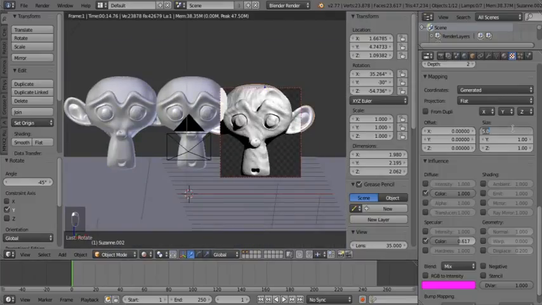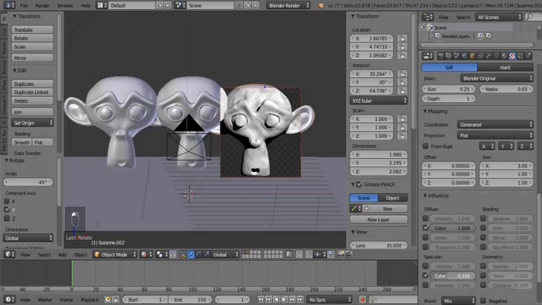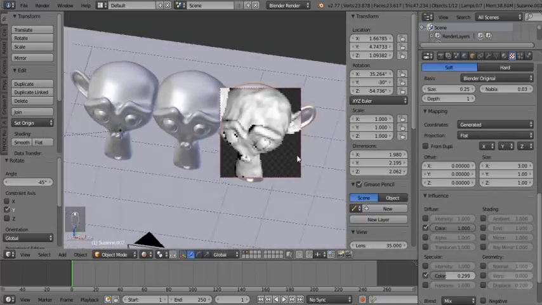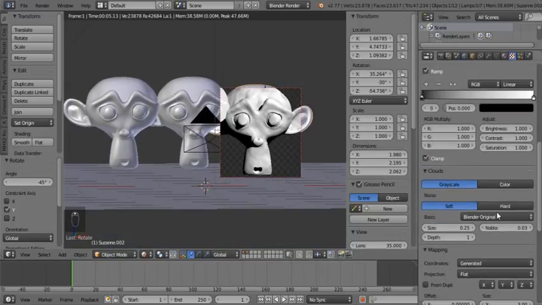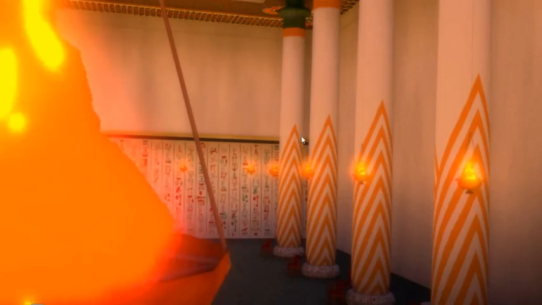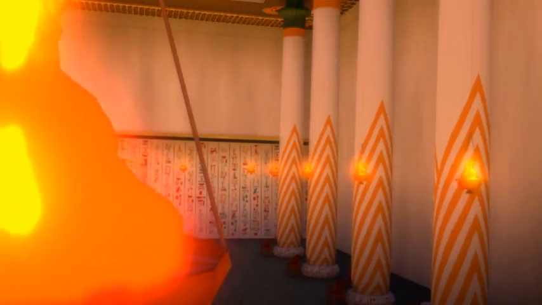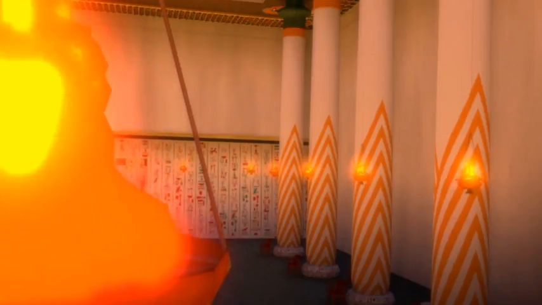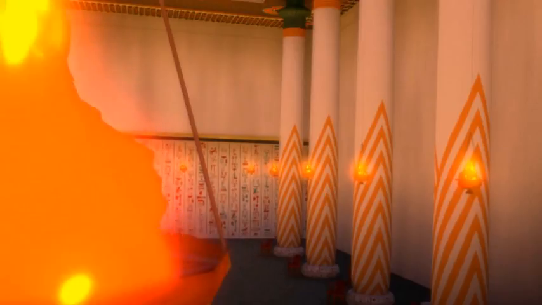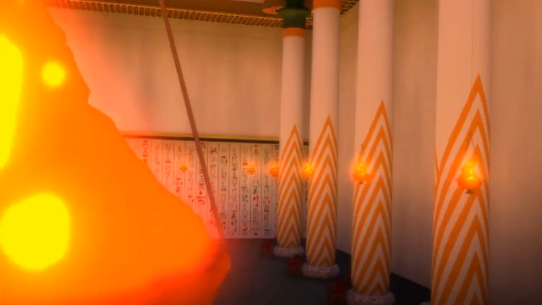I think 5 is a bit too much. Let's go for 4. 3 and reduce the depth. Yeah. So that's just pretty much how it's done. It's not a complicated setup. And of course, you just color it and have fun. This is not the highest resolution texture. I have thought of possibly increasing it for the sake of the size of the pillar. But at the moment, I'm quite at ease leaving it as it is, because it's not the focal point, you know. It's not good to waste time on things that really will not be noticed in the long run.